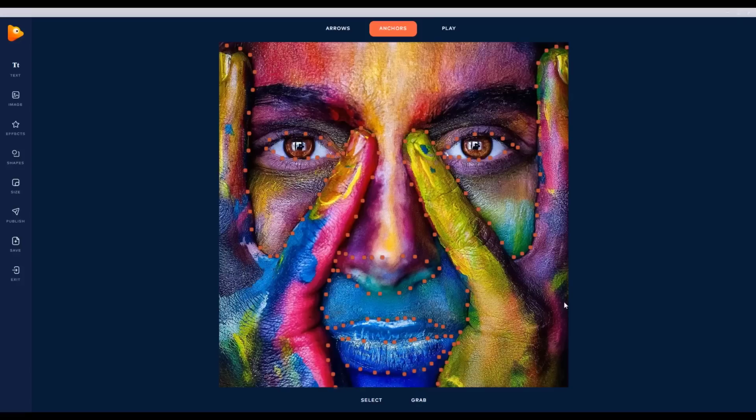Okay, now it looks pretty good. So let's go ahead and start animating this photo. What I did when I originally created this was I had the arrow path going down and one going up her hands and all around. So I'll go ahead and explain how I did that and what it actually looks like.